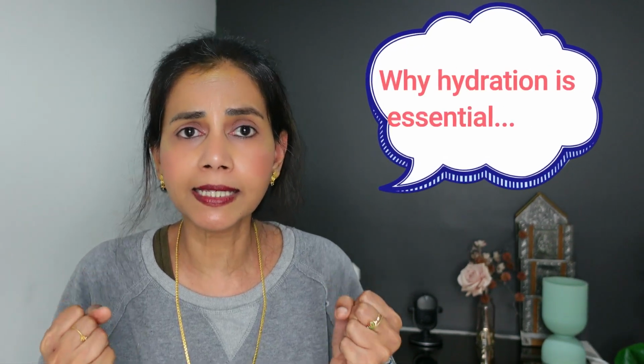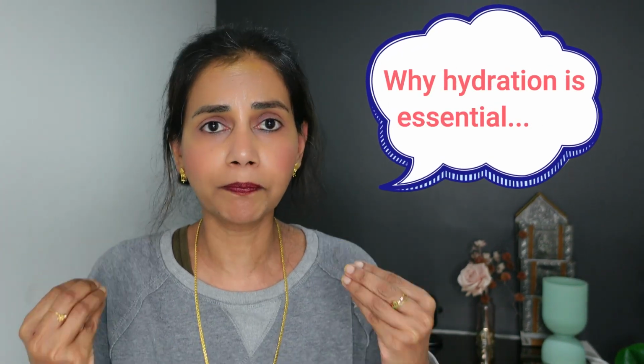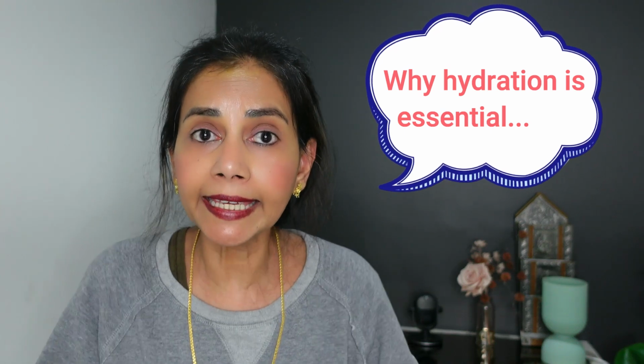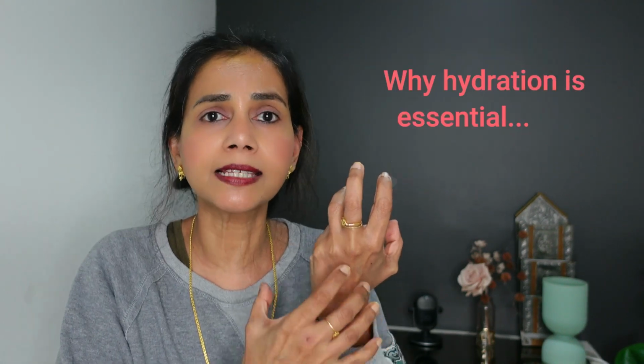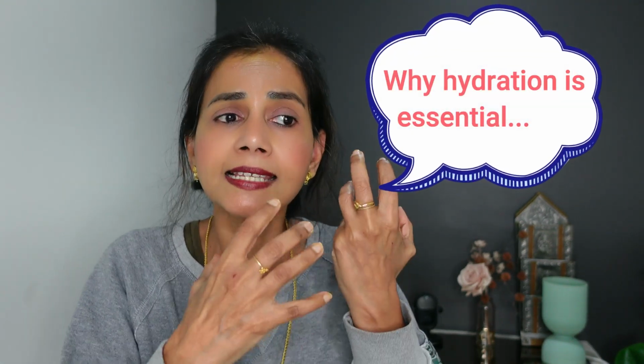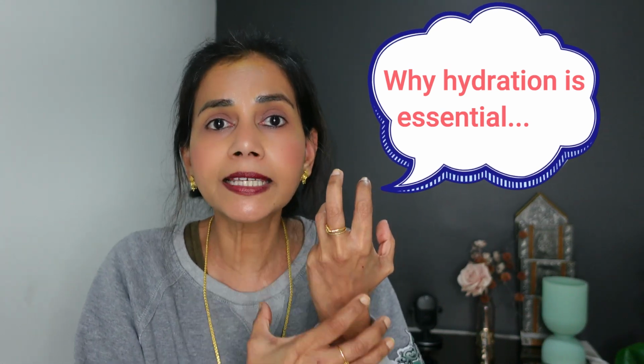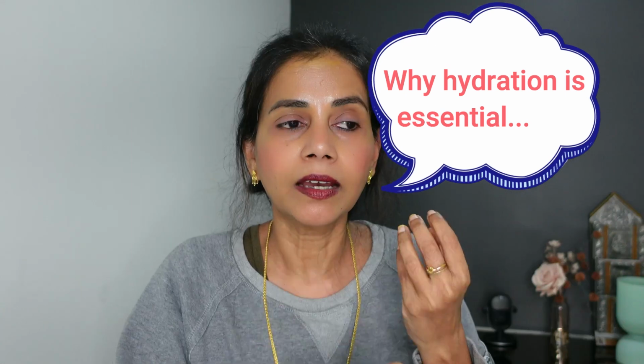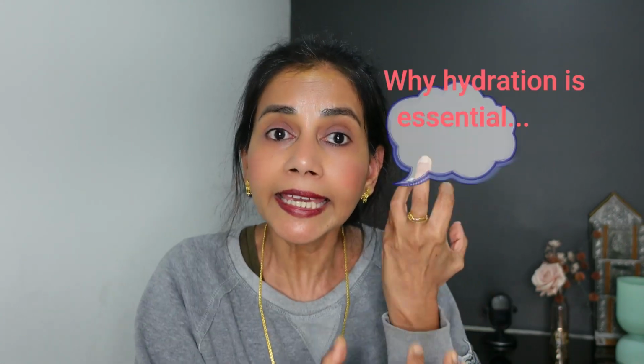And when it comes to exfoliation as well, the 15% does exfoliate much more deeply than the 12% because it's got a higher level of lactic acid. See, hydration, apart from keeping the skin hydrated, soft and plump and glowy, it's important because it helps the skin heal. Now you see, all the dryness and the flakiness and the itchiness has aggravated the skin, and when skin gets aggravated, it needs to heal. It needs to heal quickly. Hydration helps the skin heal quickly.